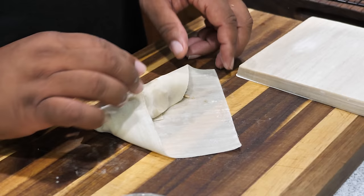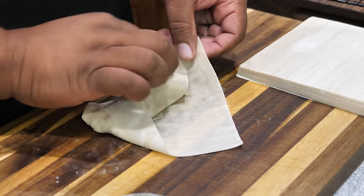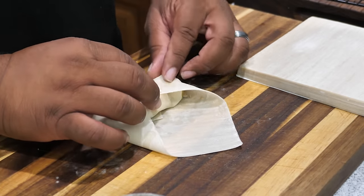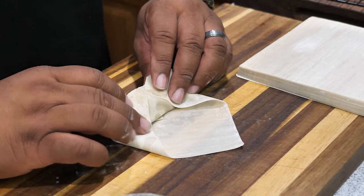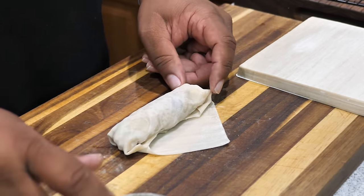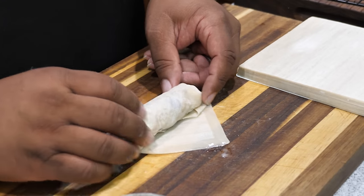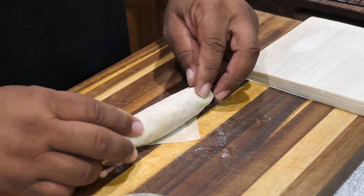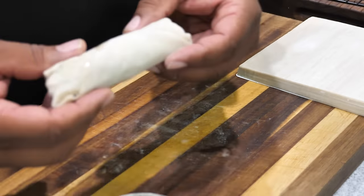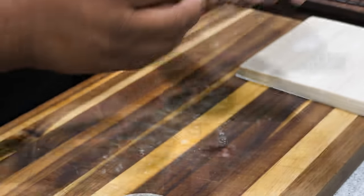The paste is what's going to help it seal. Do the same thing on the other side — bring that over and fold it, almost like an envelope. Then make a little half roll up to the top, take your finger and dampen all of that edge, and just roll it until it's complete. And there you have it — nice and easy.